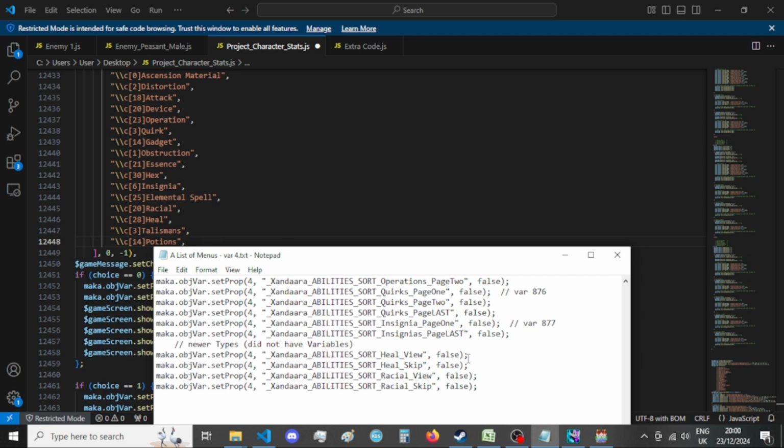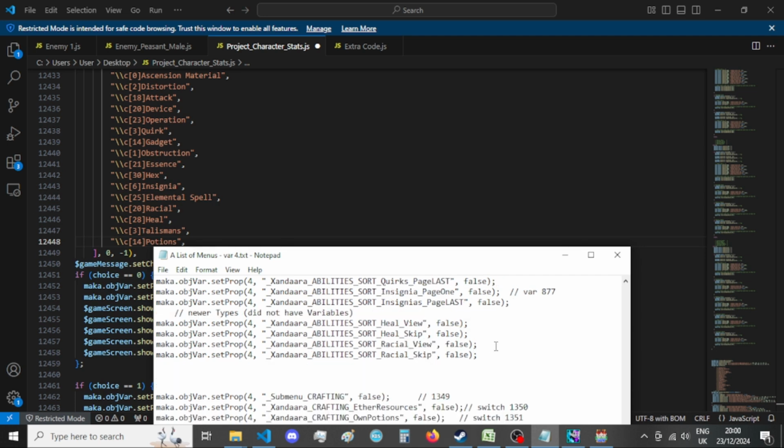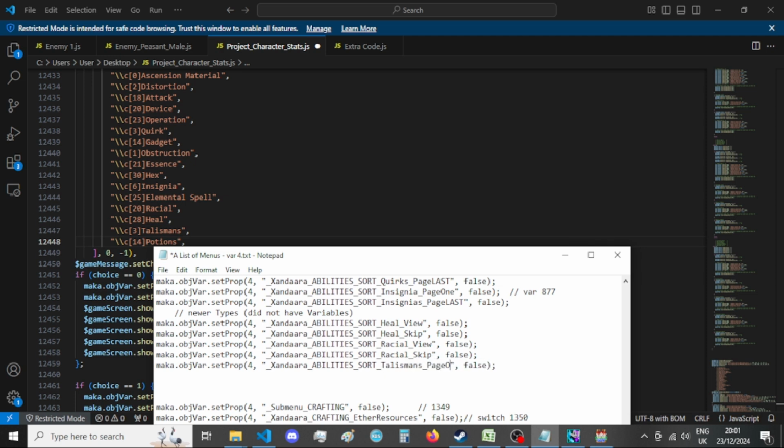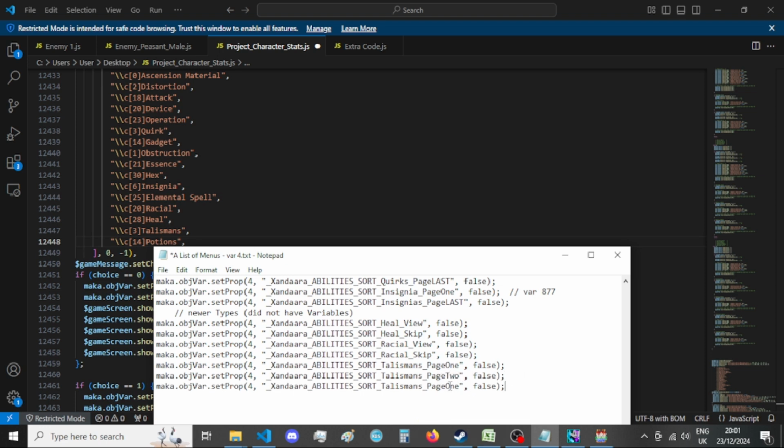Wait, I actually added these ones as well. Ratios are few. Okay. Talismans page 1. Alright. Talismans page 2. I think talisman page last.